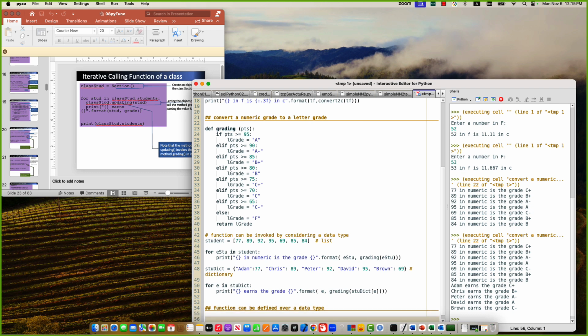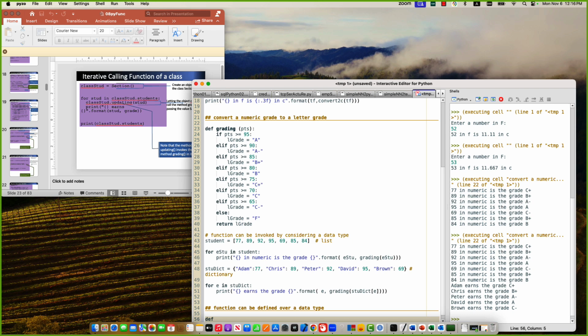The last thing that we want to do today is how we can define the function over data type rather than invocation by considering data type.